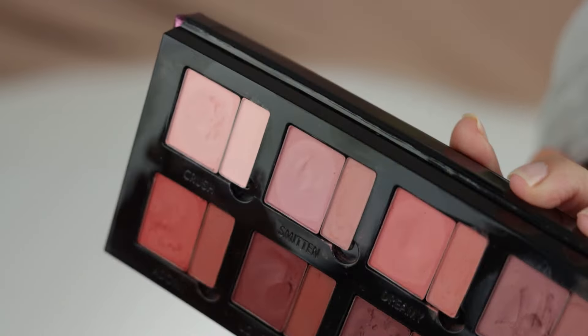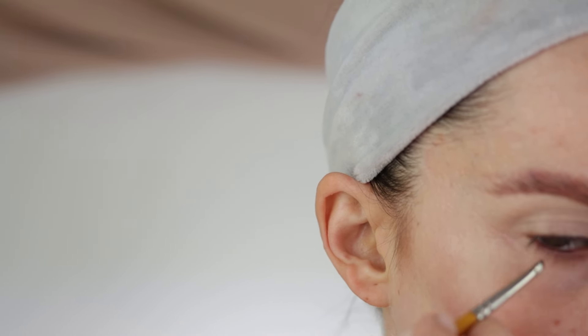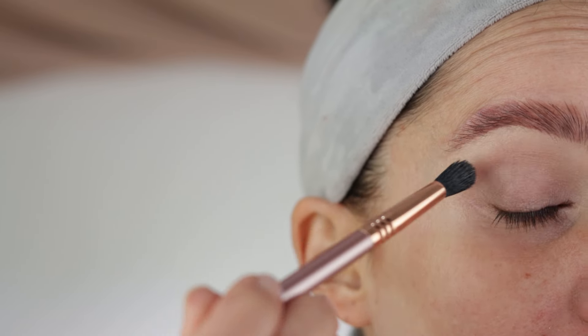I'm following the direction of my eye to create a line that will help me direct my look. See how I'm following the shape of my lash line — that's the whole point. If you are way darker in your skin, use a shade that is lighter than your skin but something that's easier to blend later, because we do need to remove that. I'm tapping my base once again with my Sigma brush.